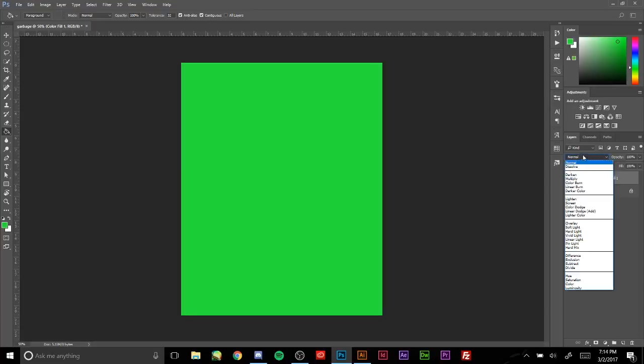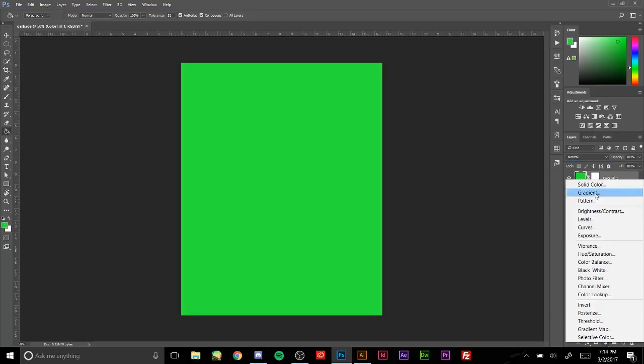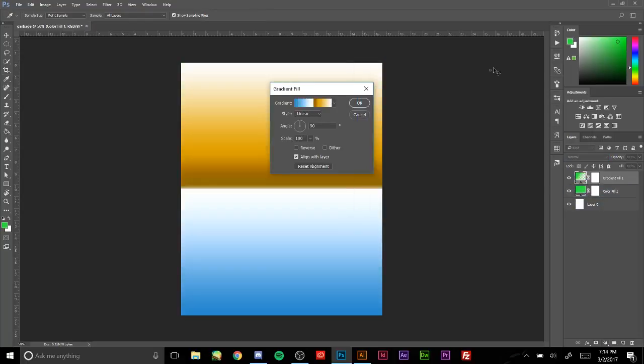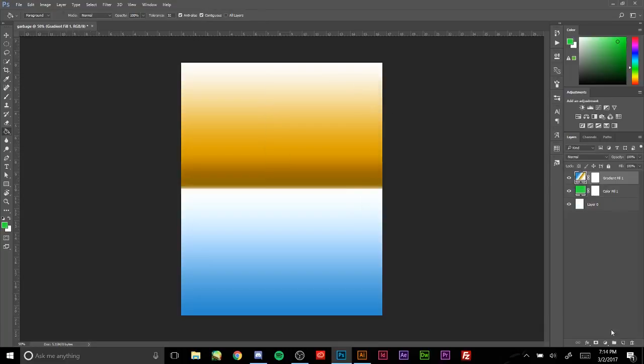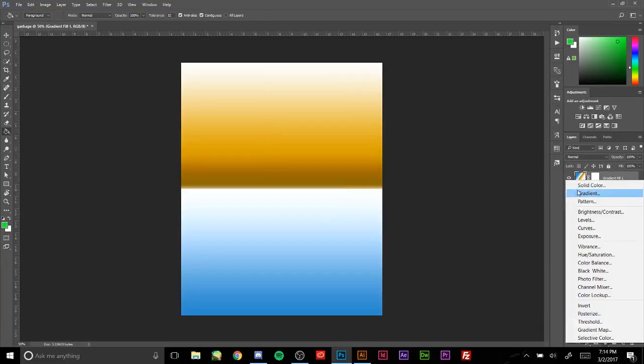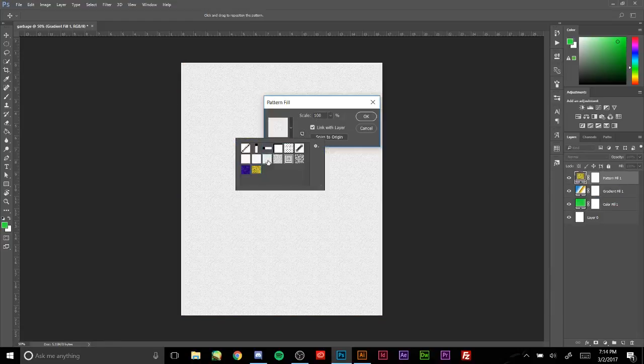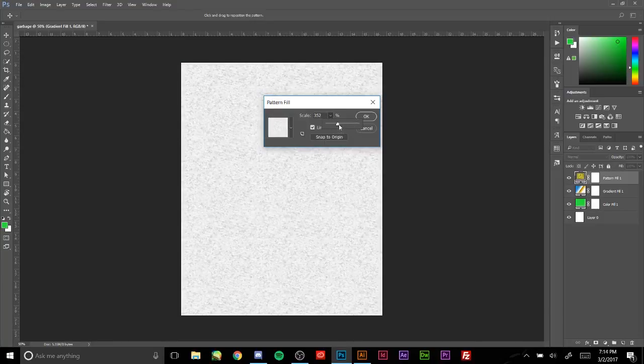And there's the gradient fill layer, which just does the same thing, adds a gradient. Oh, that's beautiful. And the pattern fill. What is that? That looks like pasta. Anyway, you can choose one of these patterns and it'll give it to you. You can change the scale to make it bigger or smaller.